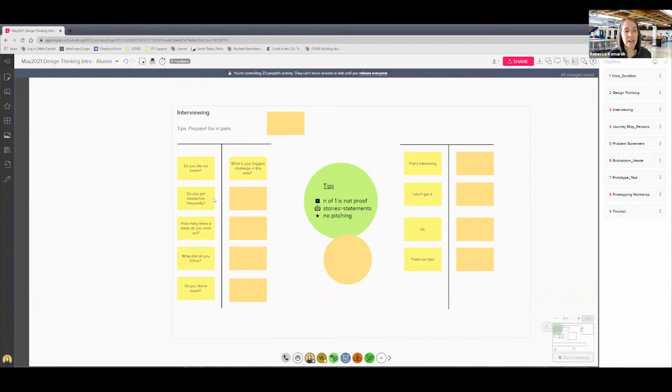Next, you might ask, do you get headaches frequently? Well, a better question would be to ask, do you get headaches occasionally? Because as I self-identify, I might say, well, I don't get headaches frequently, but I do get headaches on occasion. So I might be able to still provide you useful feedback. With the first question, I might just say no, and then you're done. But you may be making your potential user category too narrow by having questions that are a little too tight. Do you get headaches frequently? No. Do you get headaches occasionally? Yes. Most people, I would imagine, do. So it just leaves you a little bit more broad in the people that you can talk to.